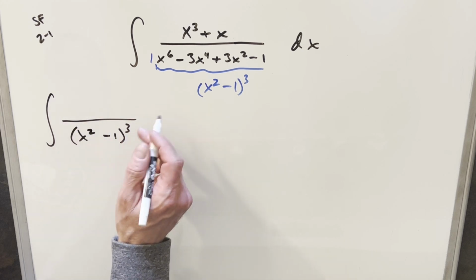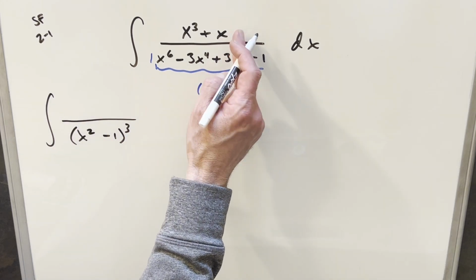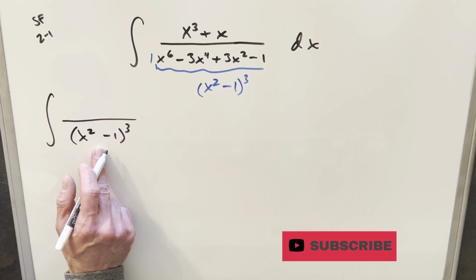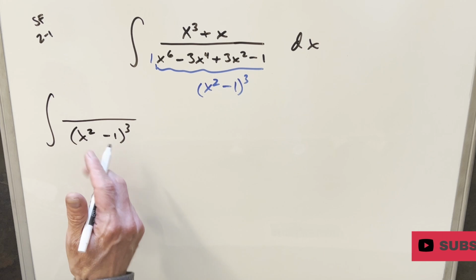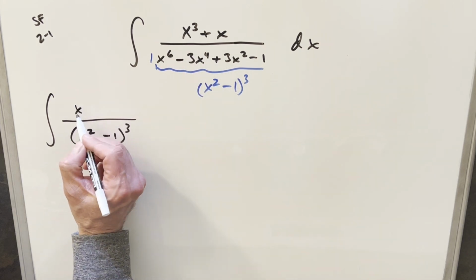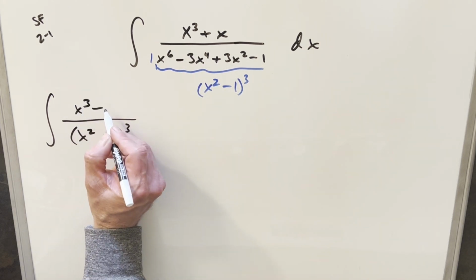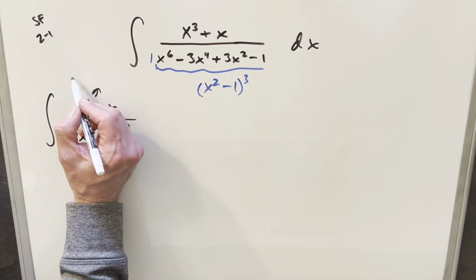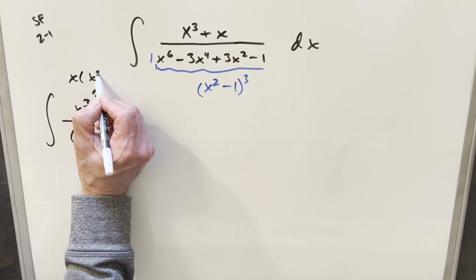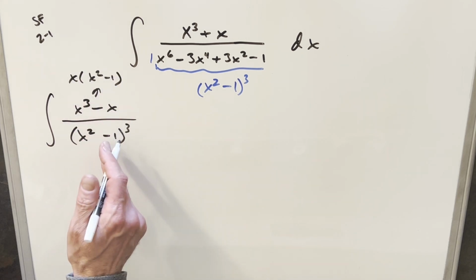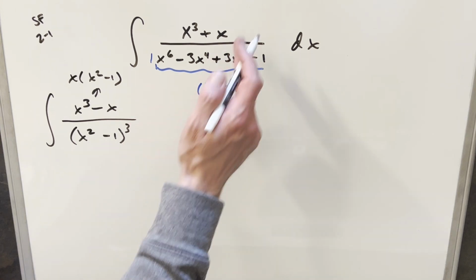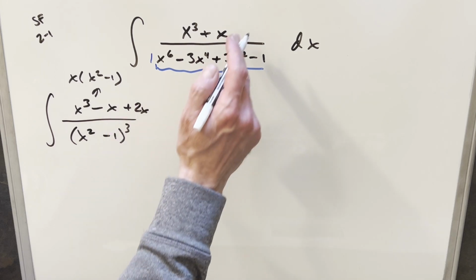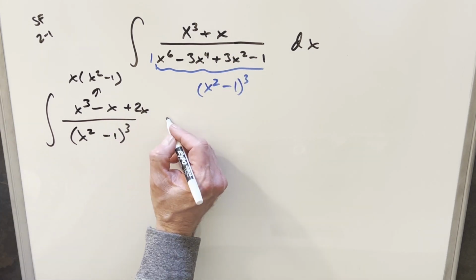But then what I want to do is try to get some cancellation by manipulating the numerator. I kind of want to force an x squared minus 1 to happen. So to set this up, I'll write my numerator as something like x cubed minus x. The reason I do that is because if I factor an x out of this, it's going to be x times (x squared minus 1). That's going to give us this cancellation. But I don't want to change the numerator, so I just add 2x. 2x minus x gives me the plus x, so now we haven't changed it.